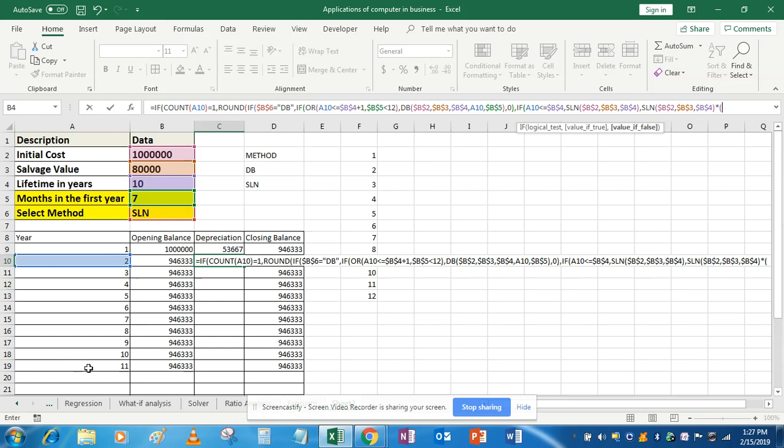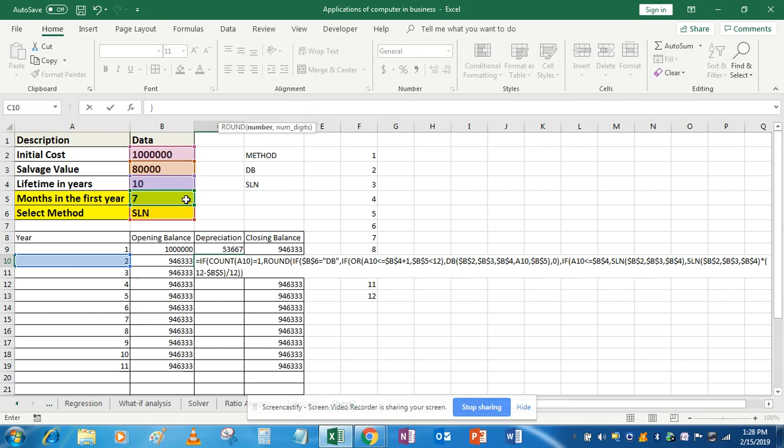That is when it comes to 11th period, when it is actually more than 10, we want the remaining period depreciation, that is 12 minus months, that is 12 minus 7, divide by 12. 12 minus, select this cell and divide by 12. Bracket closed, bracket closed for if condition. Now this is round off, 0, bracket close.